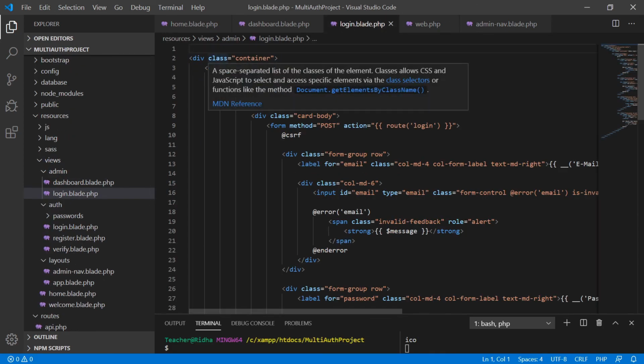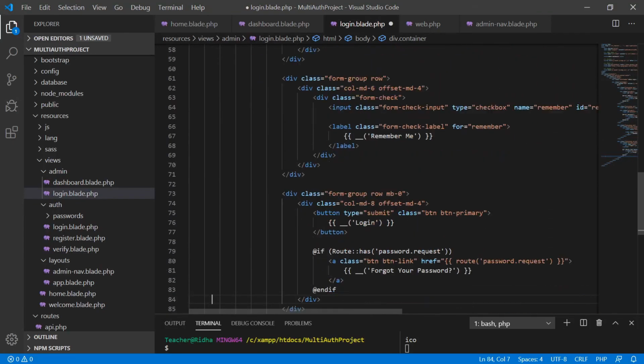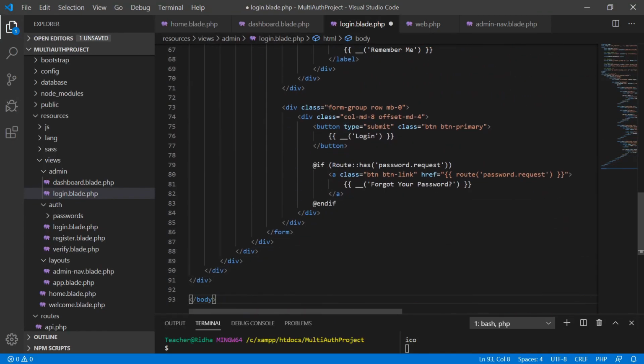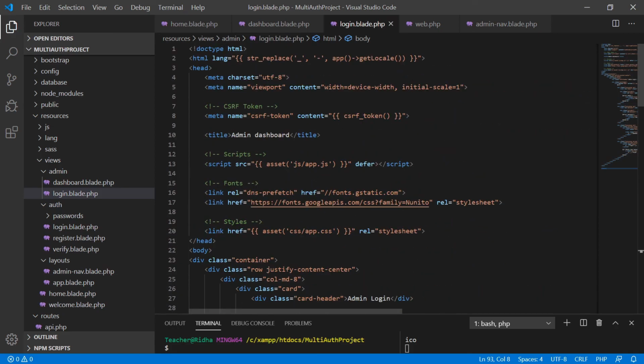So let's paste it here. Let's create a body tag. Move this one all the way to the end. Then go back, save.